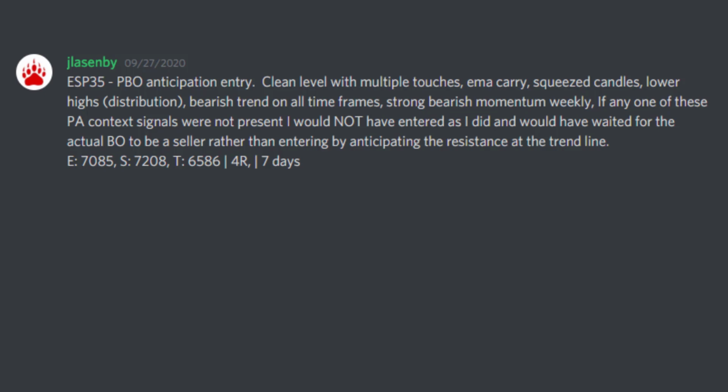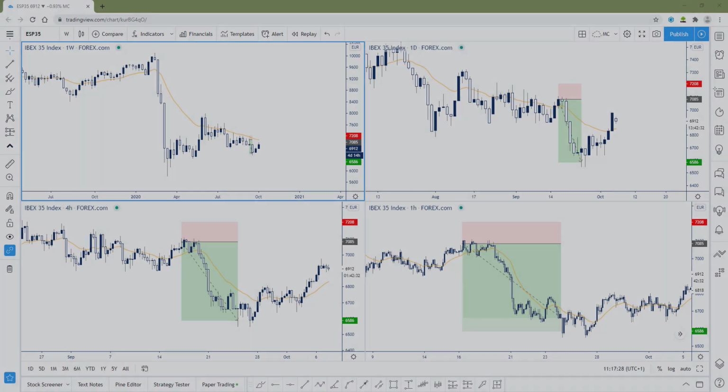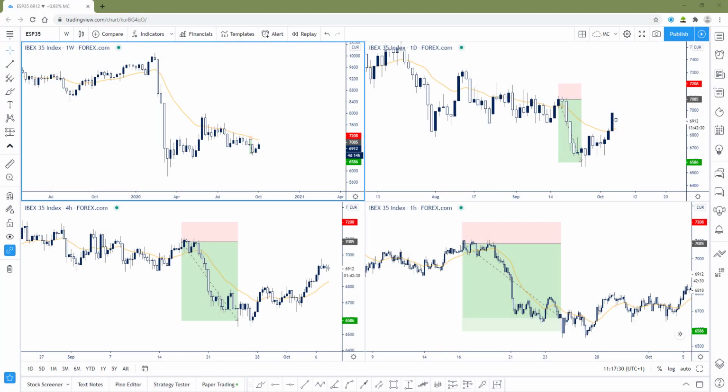Now that we had a look at the trade details, in order to break down and analyze the price action, we need to switch over to our favorite charting platform, which is TradingView. If you're not familiar with TradingView, if you have not used it yet but would like to give it a try, we do have a 30-minute tutorial that you can check out by clicking on the link in the top right corner.